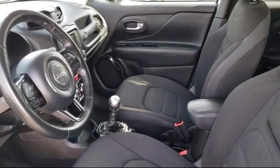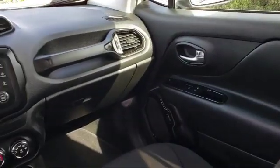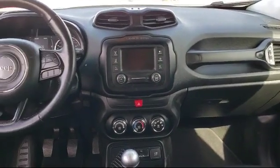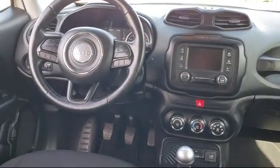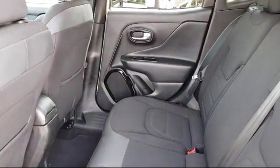Here at Folsom Lake Dodge, we are a proud member of the Victory Automotive Group, and we are home to the no-hassle red tag pricing, so you know you're getting a great deal on a quality vehicle. Please ask about our exclusive Powertrain Plus 90-day warranty — one of the best complimentary warranties in the business.